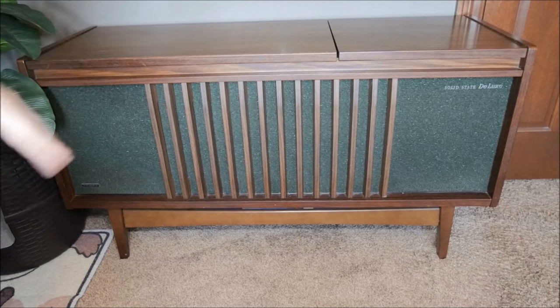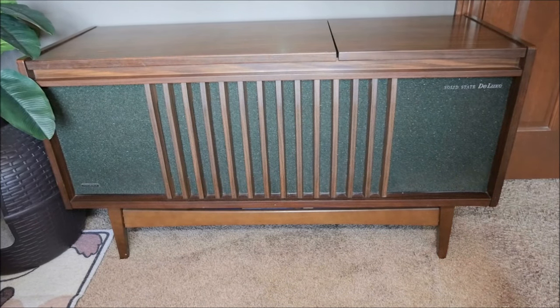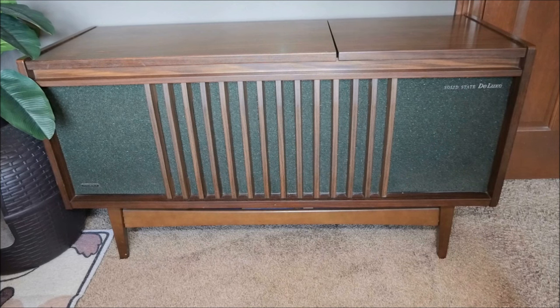And the cool thing about this stereo is that it's from Vietnam. So the guy I gave the money to, not him, but he was selling it for someone else.